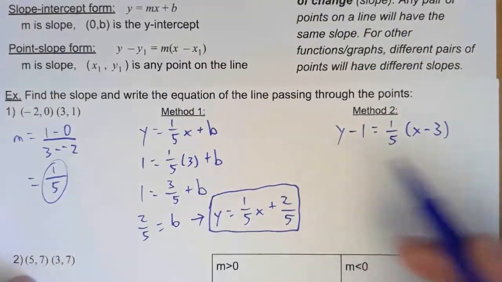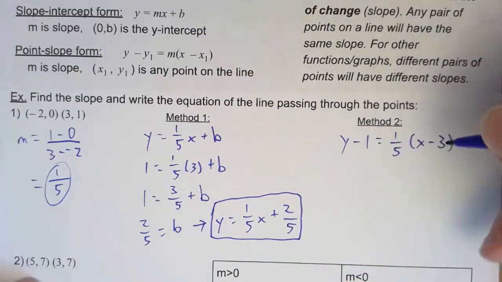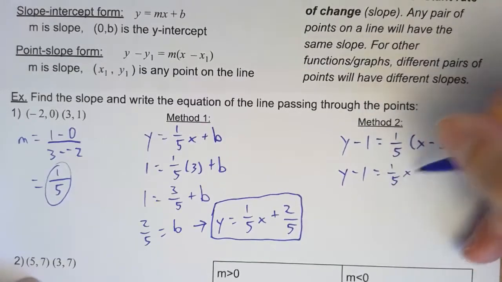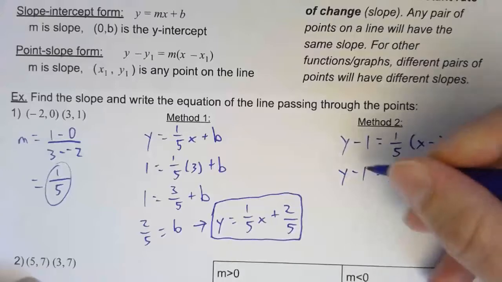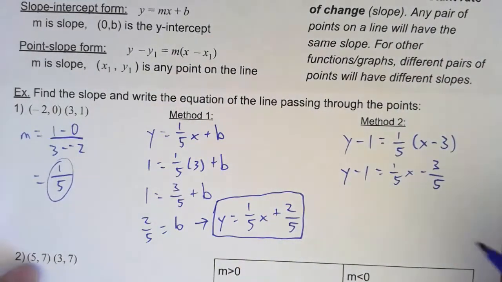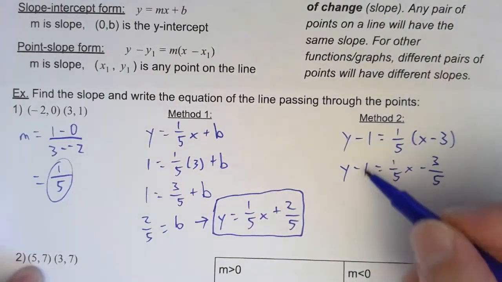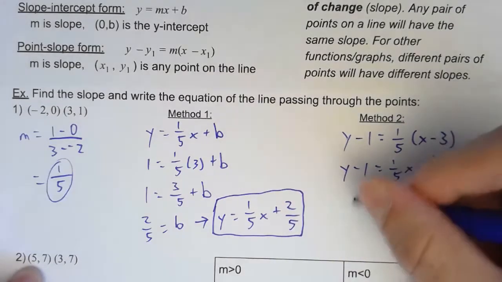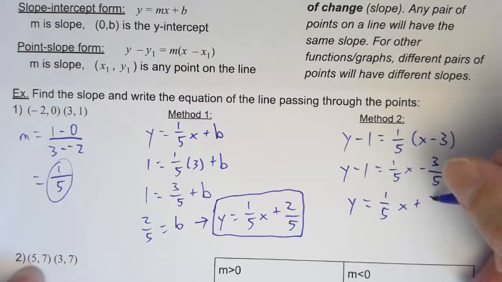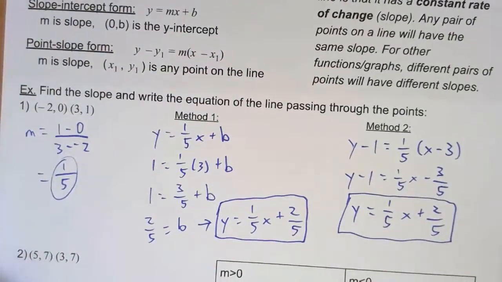That does happen sometimes, but usually we'll want you to do the slope-intercept form, and so you would have to isolate y, get y by itself here. And so you'd want to distribute the 1/5 and then add the 1 over. Again, you could fraction bust if you really wanted to, and then at the end divide the 5 back over to get y by itself if you really don't like fractions. But 1 is 5/5, so if you add that 5/5 over, then take a look at that. We get the same answer. Math works, regardless of the method you use.